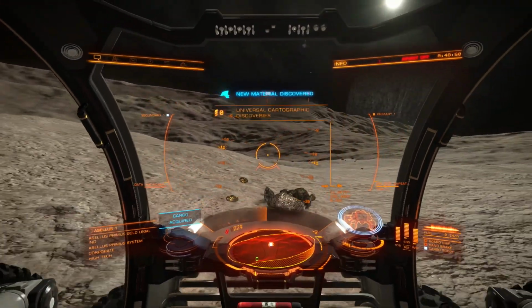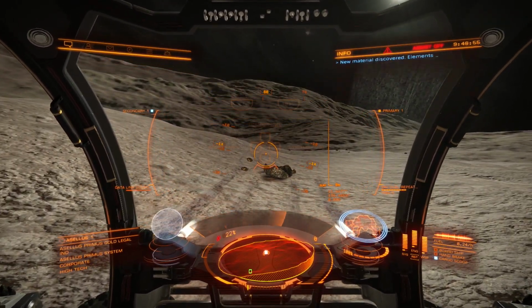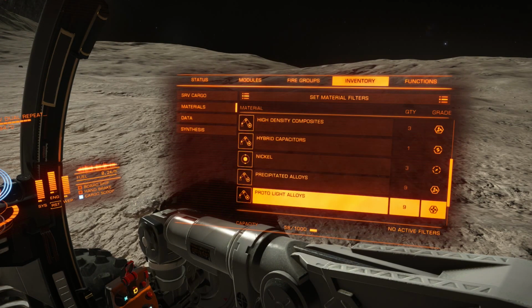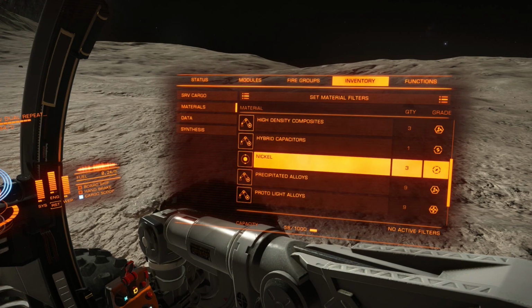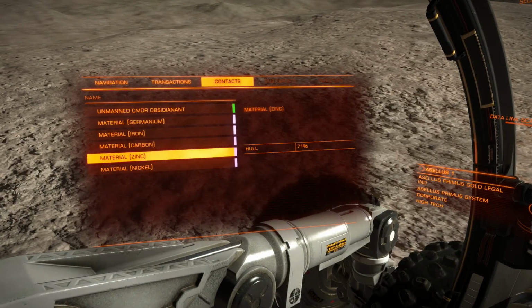And you can tell new material discovered. That's because it's the first time we've actually discovered nickel. And if we have a look over on the inventory, go to materials, we're now able to see we've got some nickel. And we've got 3 pieces. That's because for every single piece you collect, it will actually give you 3 units. So we're going to collect the other nickel as well.